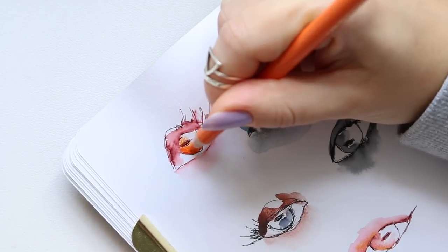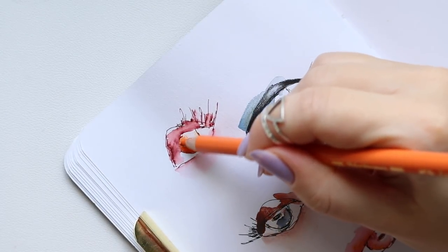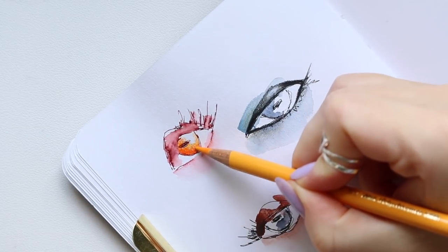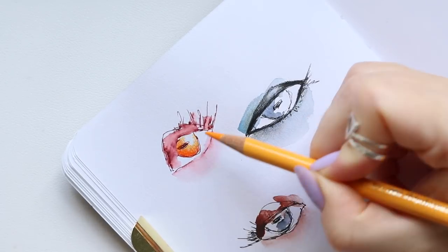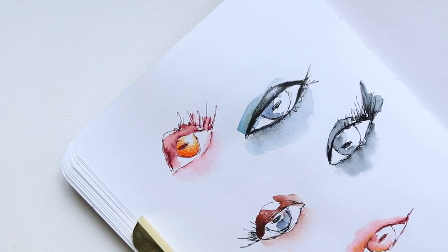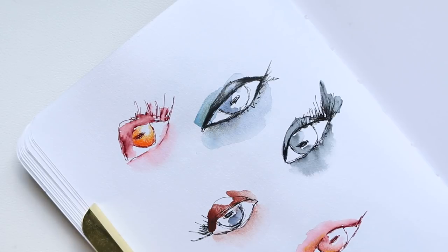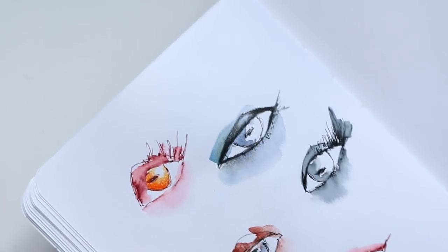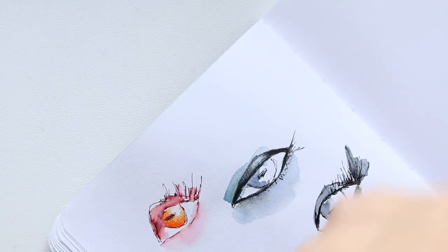I think if you're not a fan of pencils, you might get really, really surprised if you try Polychromos if you haven't yet, because I have never been a huge fan of pencils, and I said this before, because they used to be so dry and chalky, and these are fabulous. They're so gorgeously soft, and you can just work with them even if you're not a professional when it comes to these pencils, or in general working with pencils. But yeah, this is just fabulous.